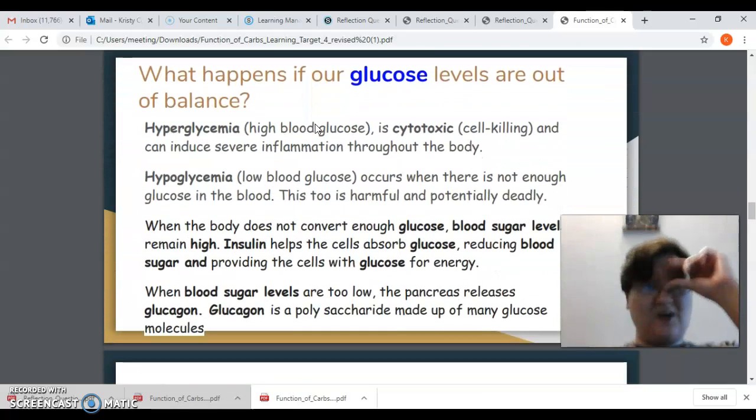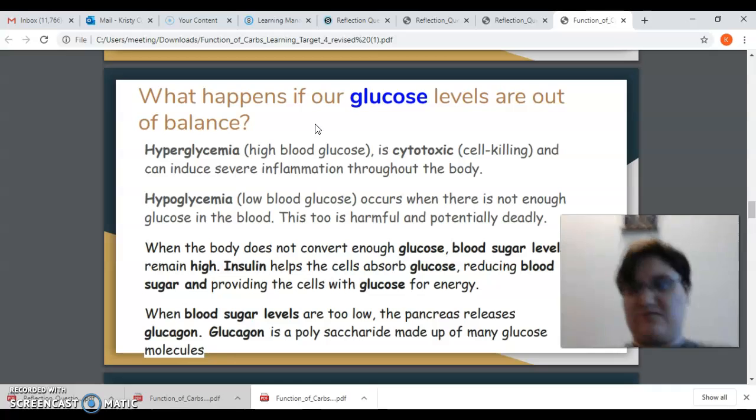Now we're going to talk about what happens when this whole glucose system is messed up. Glucose is very important. I just described why, right? It helps us do all the things that we do. So first thing, prefixes. More about prefixes, folks. Hyper and hypo. Okay? So hyper, if you see hyper and it's referring to something medical or sciencey, hyper means that something is higher than it should be.